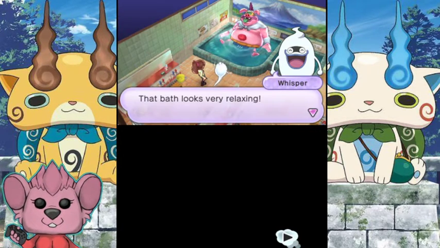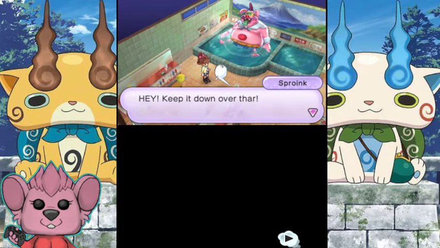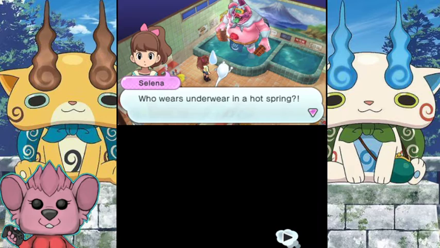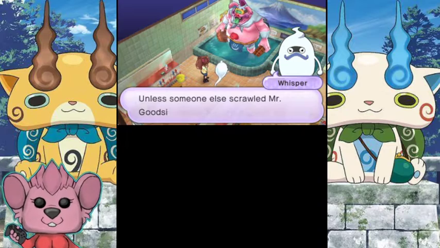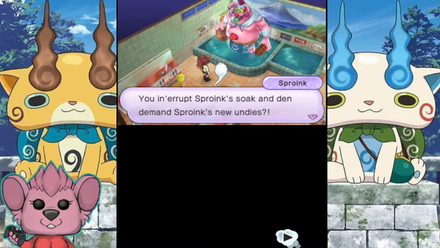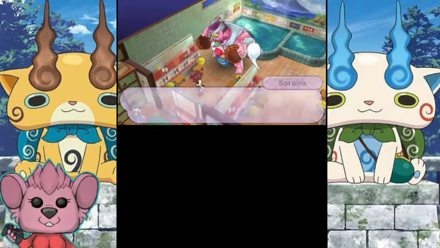It was just one yokai. They really like baths. Hey, keep it down over there. Don't make Spoink get out of this tub and settle you down himself. You interrupt Spoink's soak and then demand Spoink's new undies? Looks like Spoink is gonna have to make an example out of you.